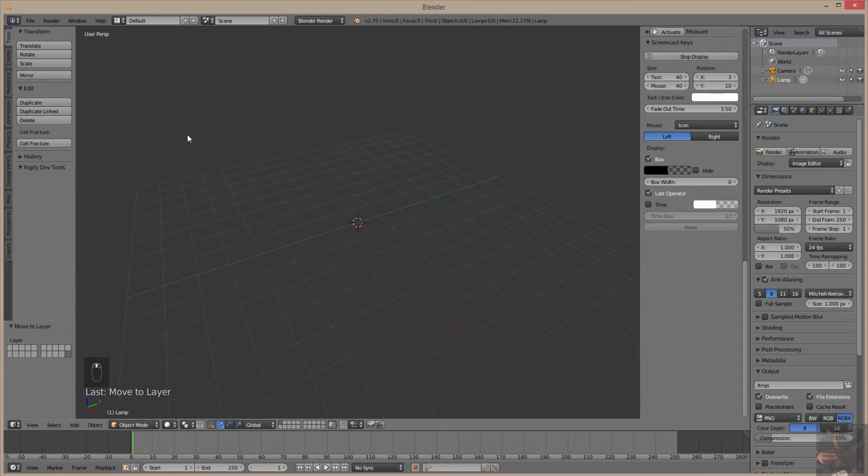Okay, now that the scene is cleaned up, what we're going to do is put the cursor in the center of the scene. Let's say it's way up here. Wherever that cursor is, that's where a model's origin point is going to spawn. So I want it down here, dead center of the stage.